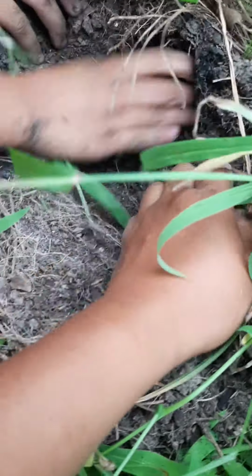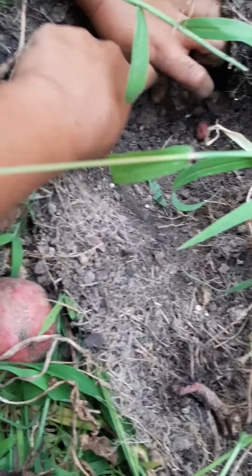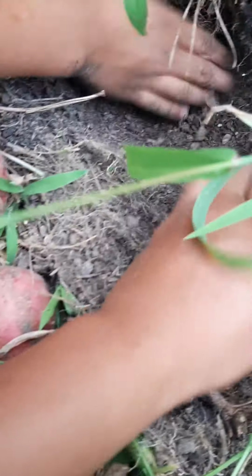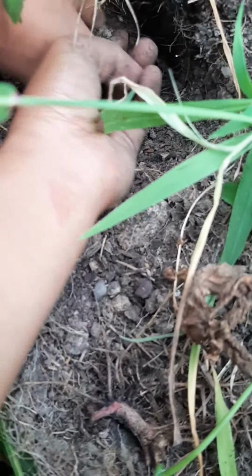What about this tiny one? Here, anak. Sige, daghan na lang. I can't get it. So hard. That's a different one. Oh, yes. Dig, dig. Oh, my God.